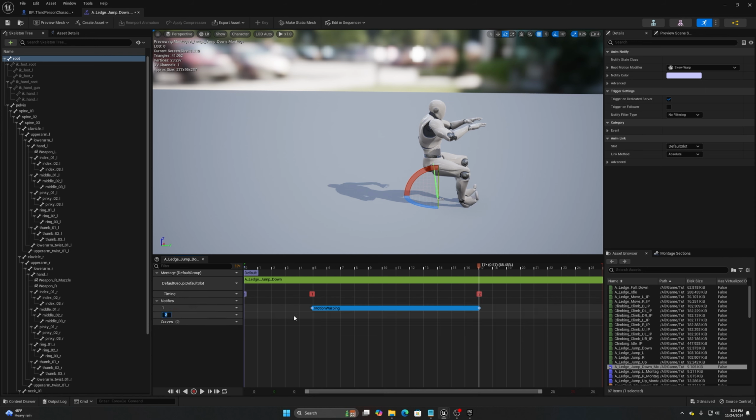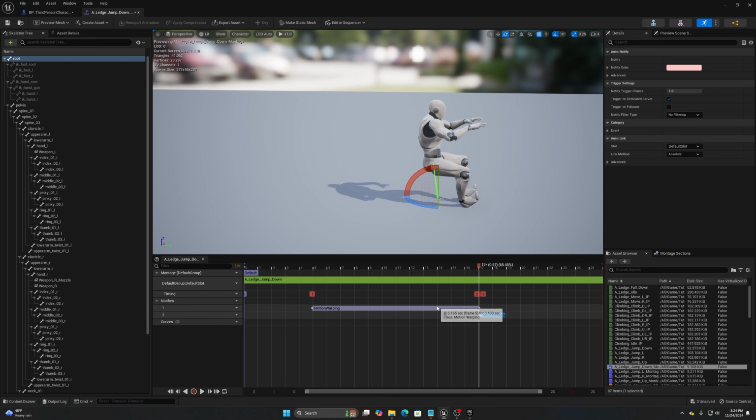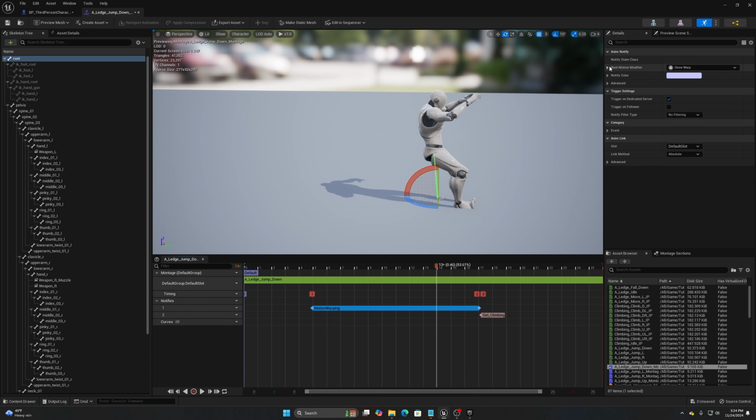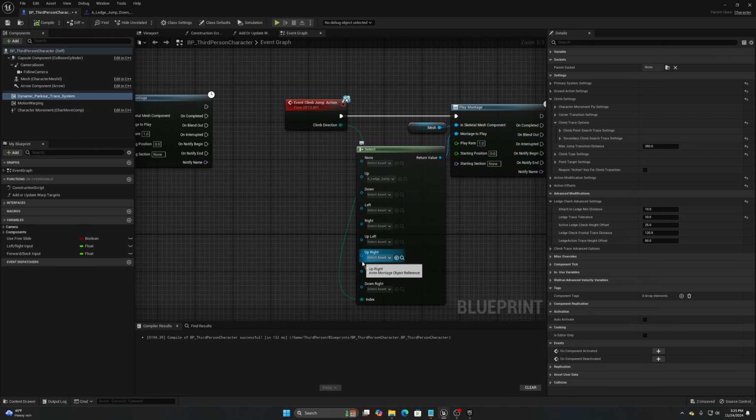And then we'll add a new notify track. This way we can just right click, add notify, and make sure to set climbing at the end here. Now for the motion warp window, it's going to be just like what we did for climb up. We're going to set it to warp 1, uncheck ignore z-axes, leave warp rotation, and then click on save. Now if we go back to our BP third person character, but before we do that, if we click on this little browse file option, this will highlight it in the content browser. So when we go back to our character blueprint and click the little arrow here, it'll put it right in for down, so we don't even have to go searching for it.